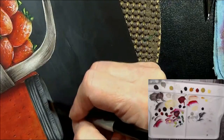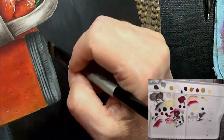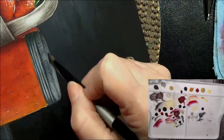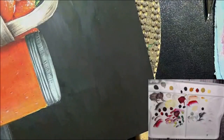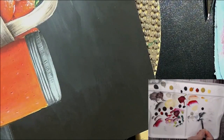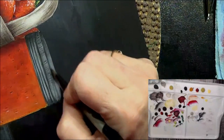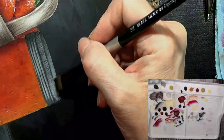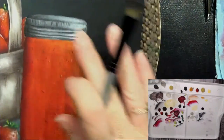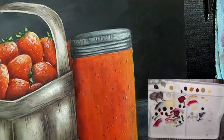I'm going to go along the back, on the top of the jar, right next to that lip right there, and put a little bit. Let me grab a little bit more here. Barely skimming this across with my brush. I just want that edge defined a little bit more.